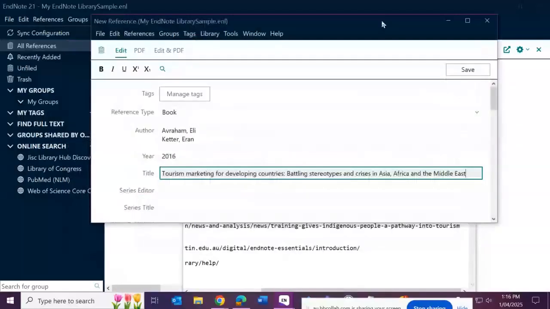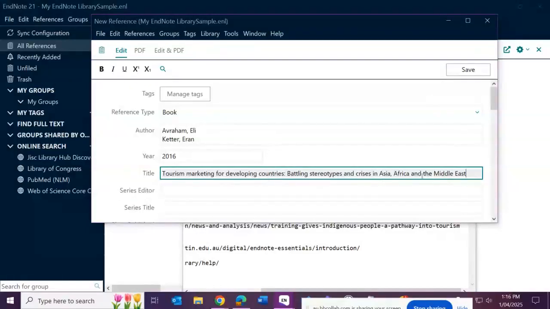Another field that you may need to be careful of is the title field. It's good to put in the correct capitalization here as well. It depends a little bit on the style that you are going to use.